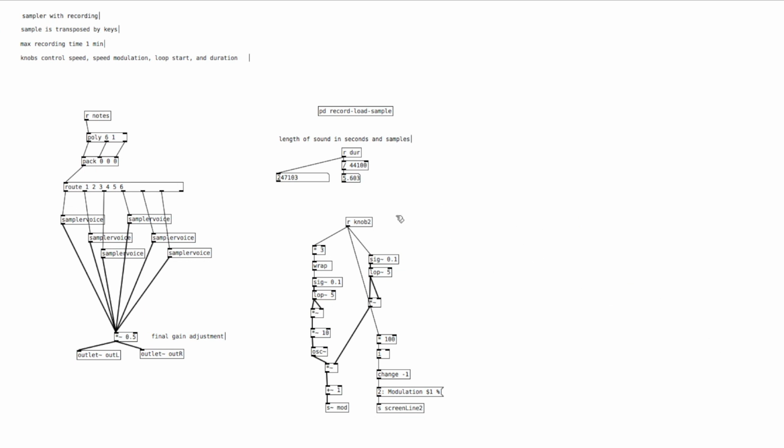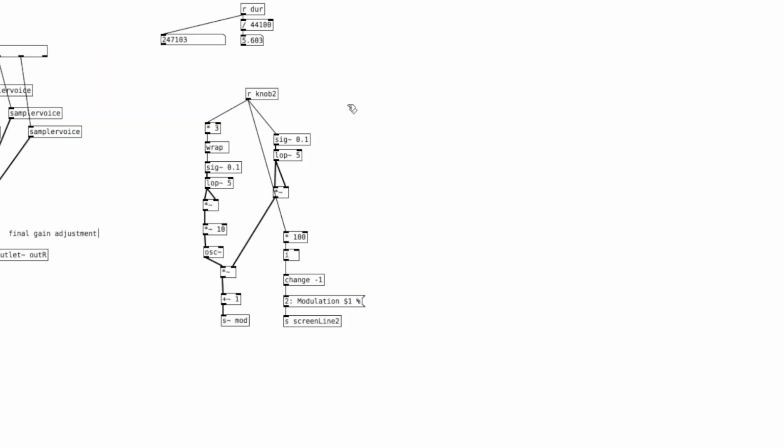Next, what we can do, this knob 2. Okay, so knob 2 represents the modulation and it goes from 0 to 100. Now, what happens here is knobs usually return 0 to 1. We're returning 0 to 100. So what we need to do is we're going to turn this into our modulation, which is mod-1. And what we're going to do is we're going to divide that by 100.